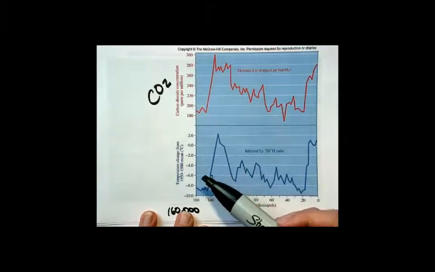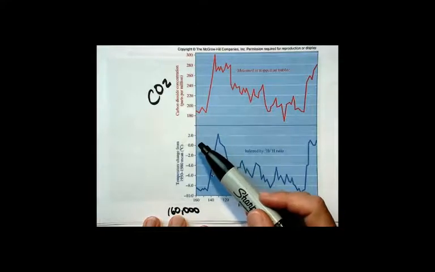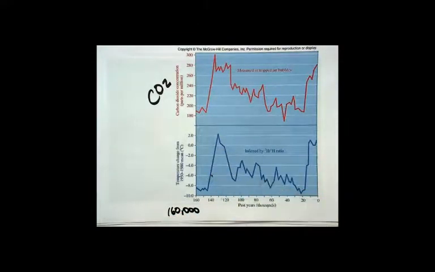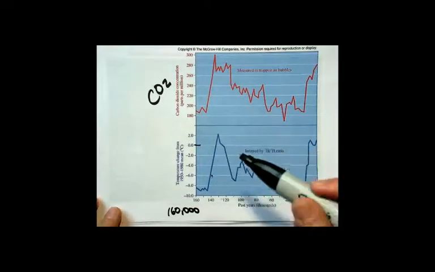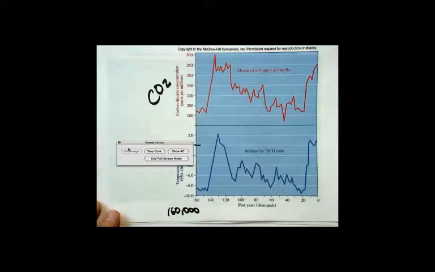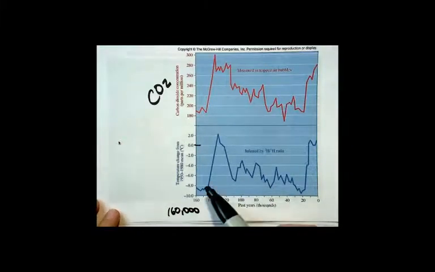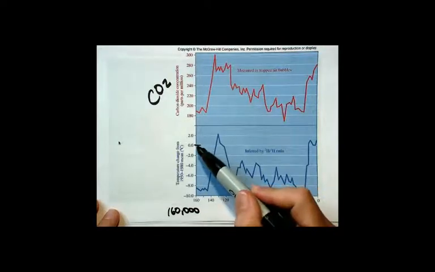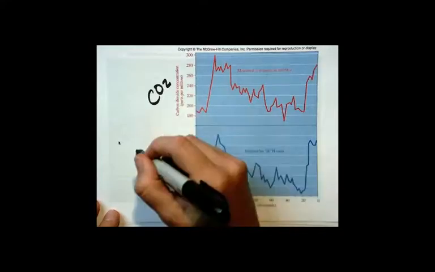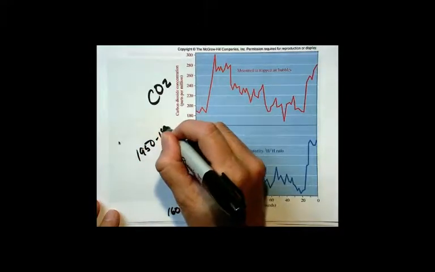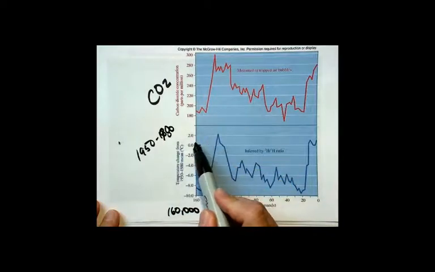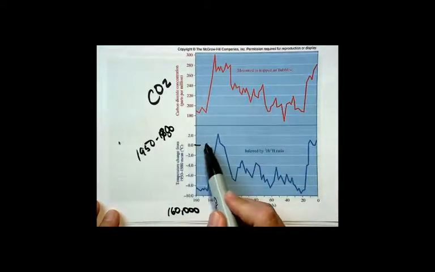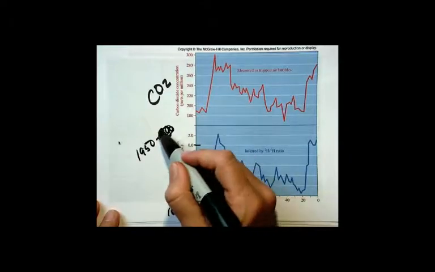And so this being the temperature, this is the difference over the average temperature. The average temperature would be 0. We consider this the 0 line. So this is how much above or below the average temperature existed at that time. And the average temperature, they're taking the average between 1950 to 1980. All right, so this would have been at the 0 line. This is the average global temperature averaged over the time from 1950 to 1980.